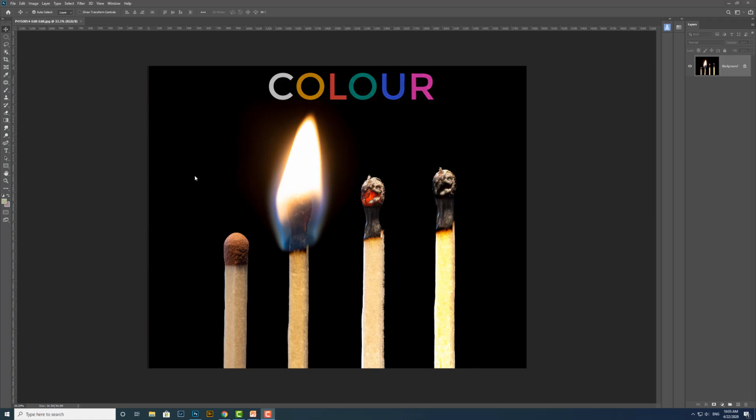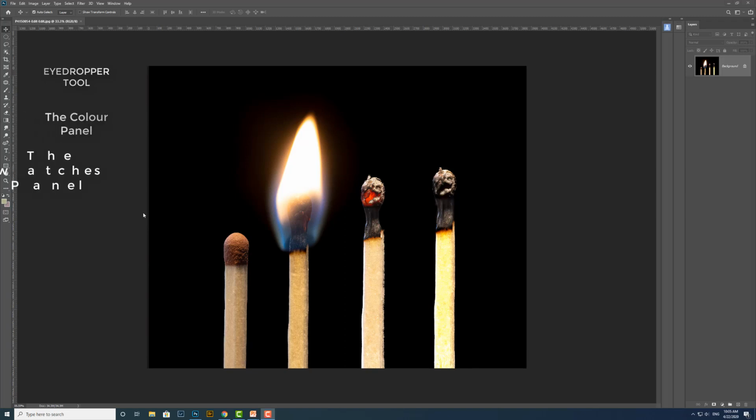Now Photoshop uses the foreground colour to paint, fill and stroke selections, and the background colour to make gradient fills and fill in the erased areas of an image. The foreground and background colours are also used by some special effect filters where 2 colours are required, such as the clouds filter. Now you can designate a new foreground colour or background colour using the Eyedropper Tool, the Colour Panel, the Swatches Panel or the Adobe Colour Picker. The default foreground and background colours are black and white.